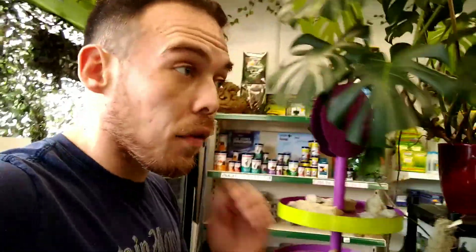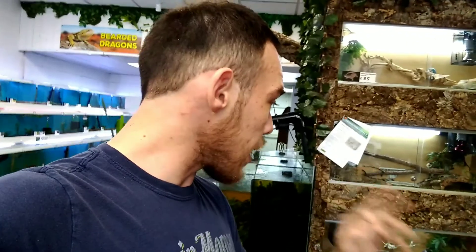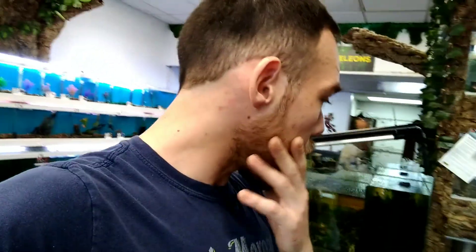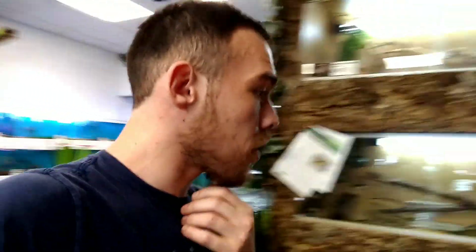We're going to get all the stuff ready for feeding now. We've got the clown to feed, the granite spotted python, the red tail boa, Snappy, the sailfin. I don't think anyone else is big enough for pinkies - normally we'd give the European ideas a pinky but he's too small at the moment, literally a proper baby. Pacman frogs to feed as well. The bearded dragons can have pinkies every now and then.